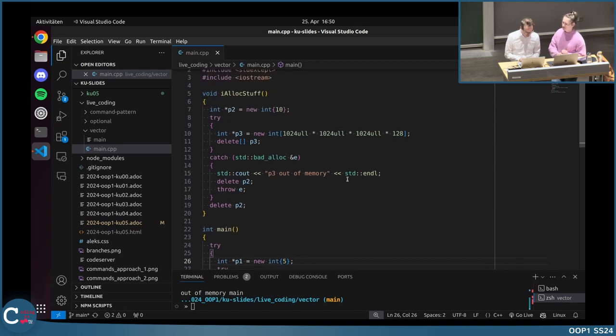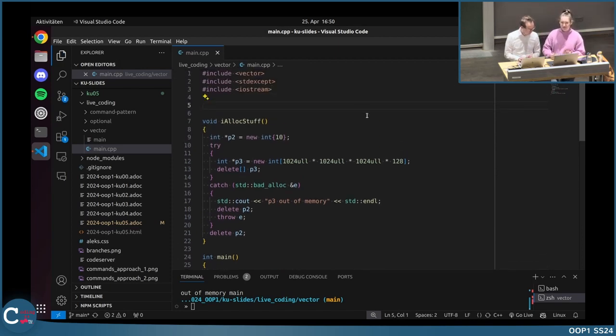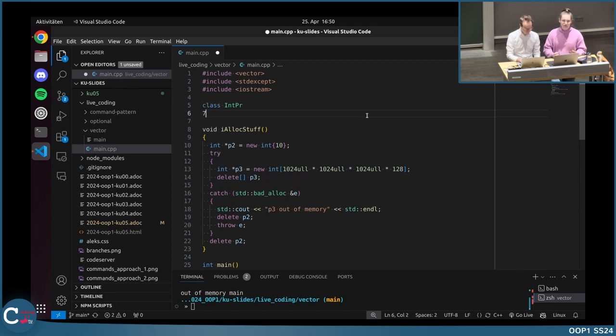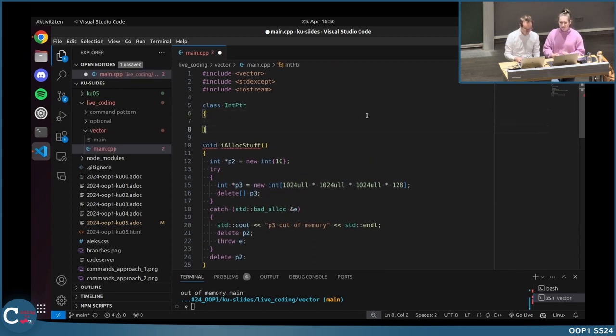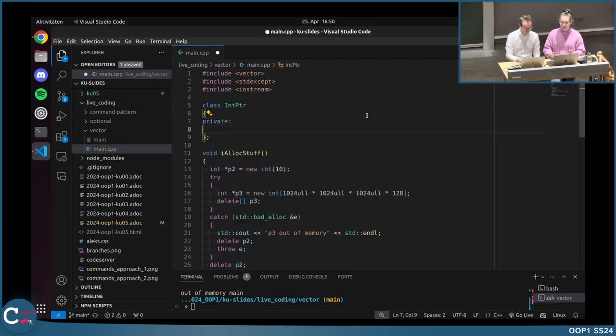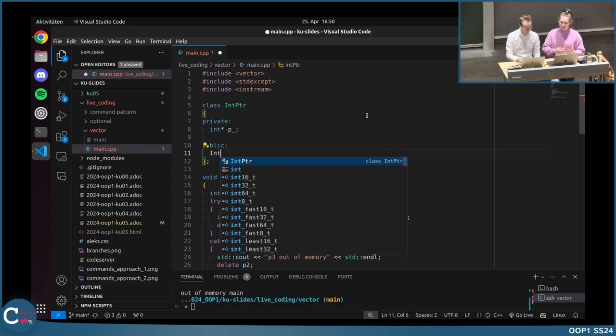And we are using a trick here, because when we throw an exception we are exiting from this method to the upper one, and also all the destructors of the objects we have in this class are called. And therefore, if we have an integer pointer class like that, where we store our pointer and the destructor deletes it, we are always freeing this pointer, even if we are exiting this method by throwing an error.